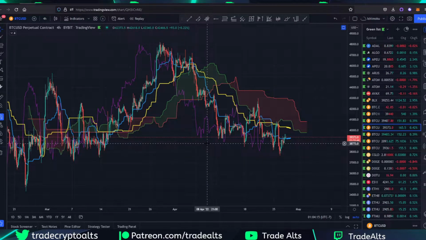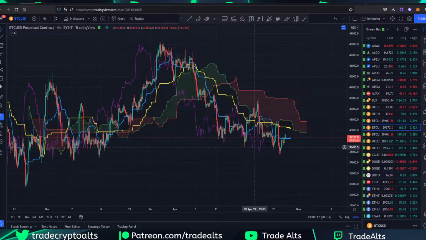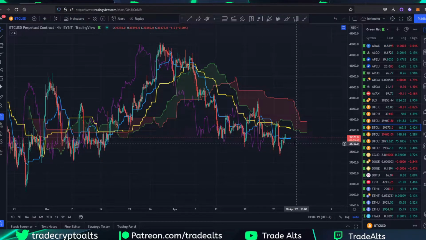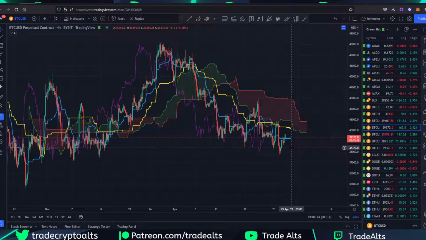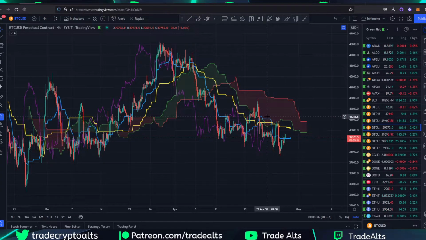But anyway, here's Bitcoin very quickly, bearish. Why? Price below cloud. That's simple. That's all you have to do. Price is below cloud, bearish. And obviously there's a bearish TK cross, and the cloud itself is bearish. You notice it's red, right? So the cloud is bearish. Very simple, but it can literally take you 2 seconds to figure that out.